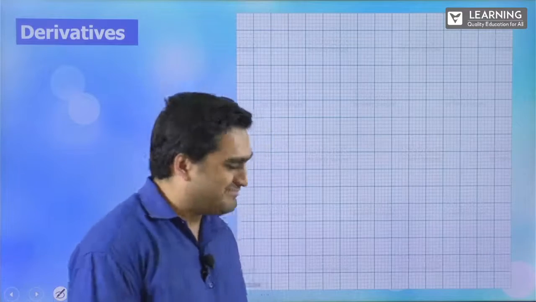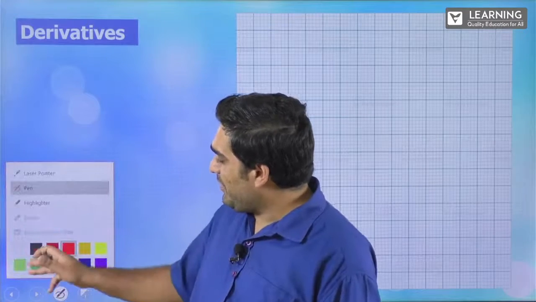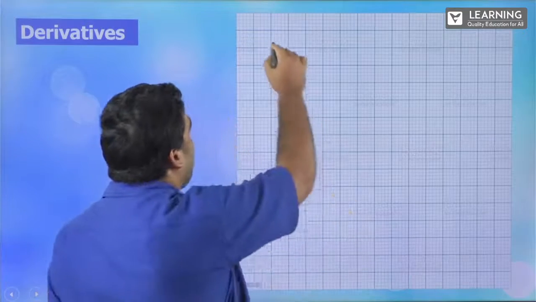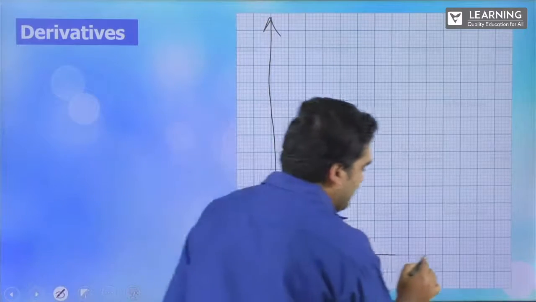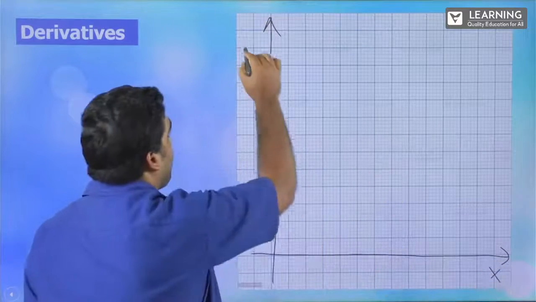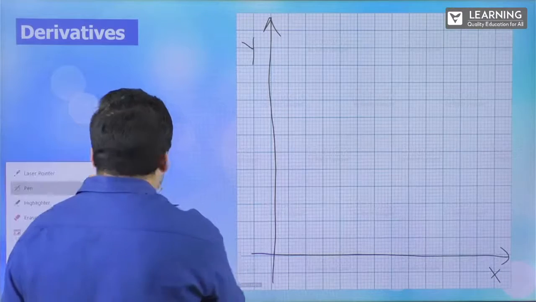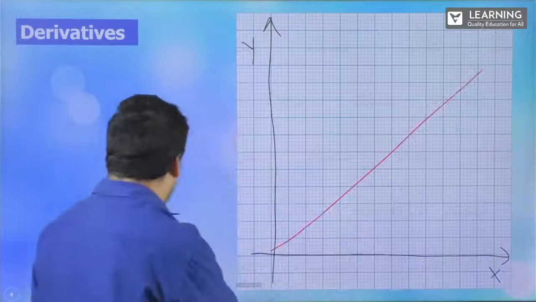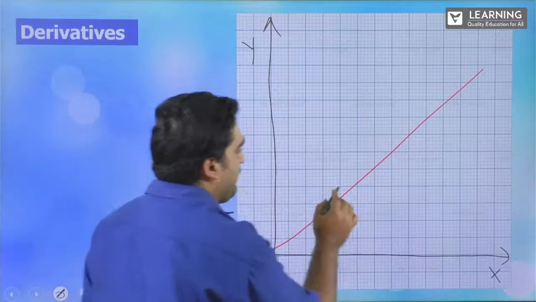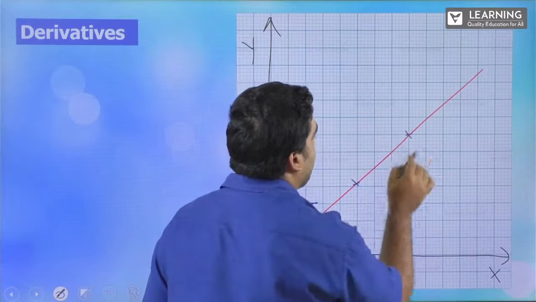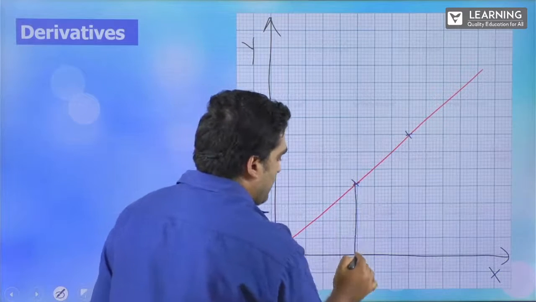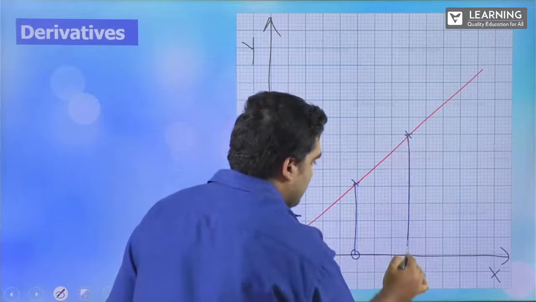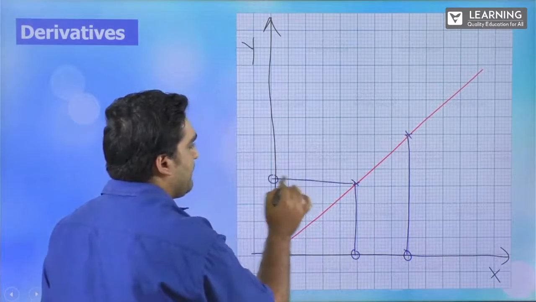All right, let's construct it one more time. We have to construct this ordinate and abscissa one more time. Ordinate, very good, abscissa, and a straight line. And then identify two points to construct a slope, and project it to the x-axis and the y-axis.